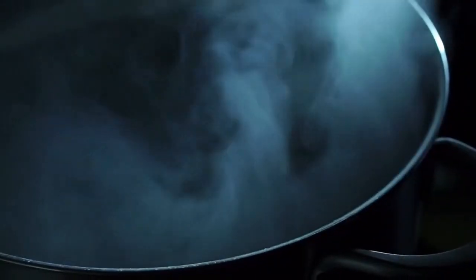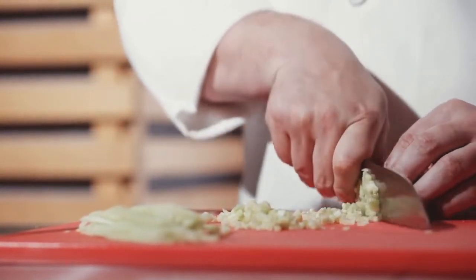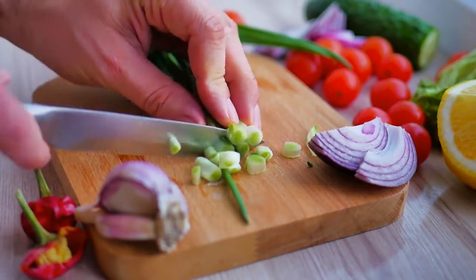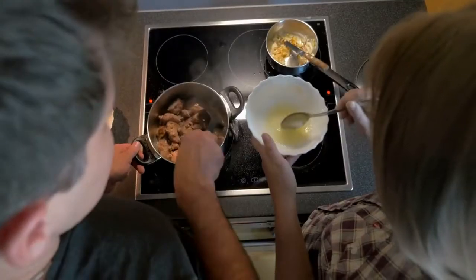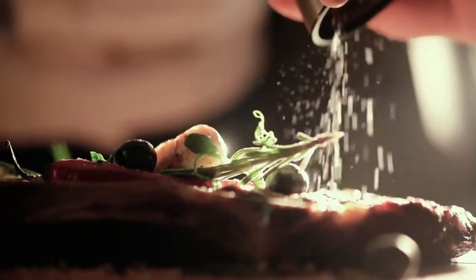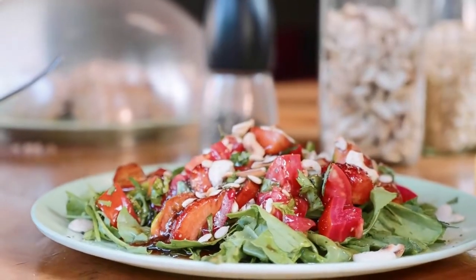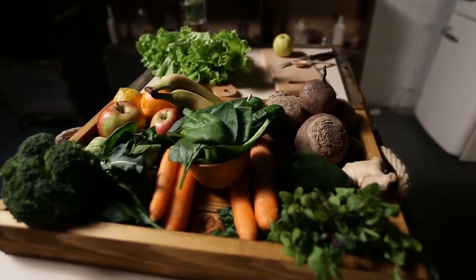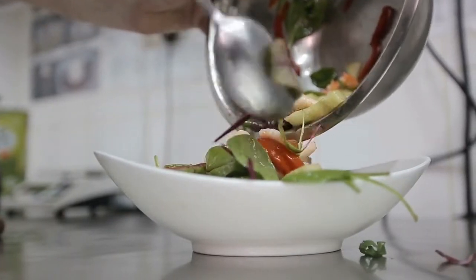In terms of cooking performance, All-Clad's MC2 and D5 cookware sets are great for saving time in the kitchen. Their multi-layer construction with aluminium cores wrapped in stainless steel outer layers allows the pots to maintain high temperatures even on low or medium settings, contributing to energy savings. With an extra aluminium core, D5 pans heat faster and deliver more even heating, while the MC2 also avoids hot spots. One drawback is that both sets' lids are not transparent, so you have to lift them to check on food.